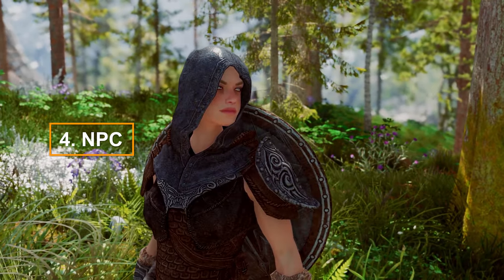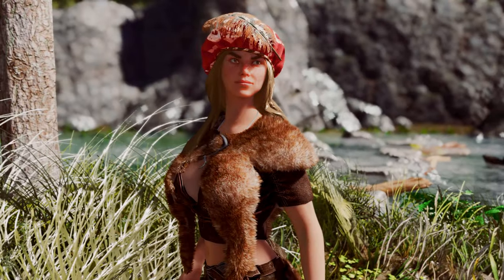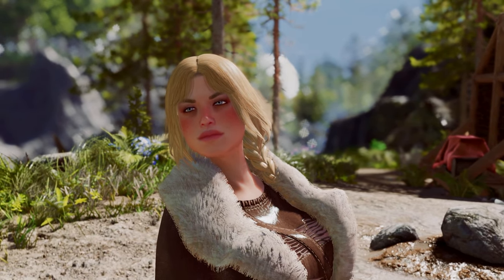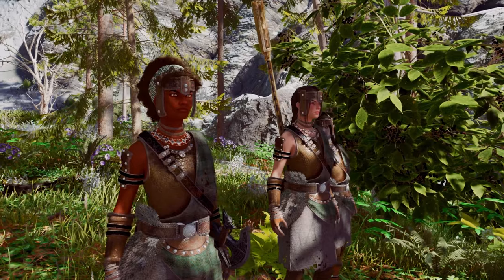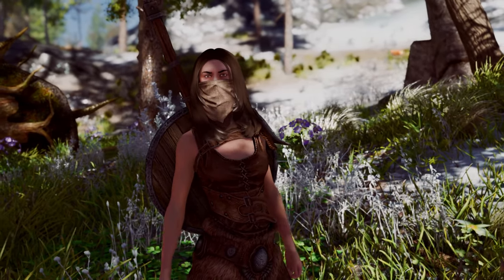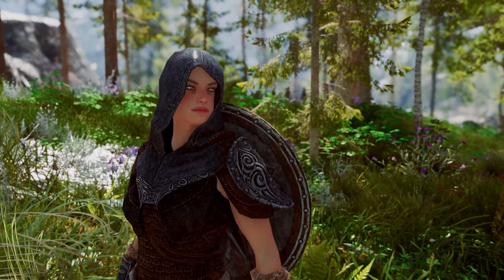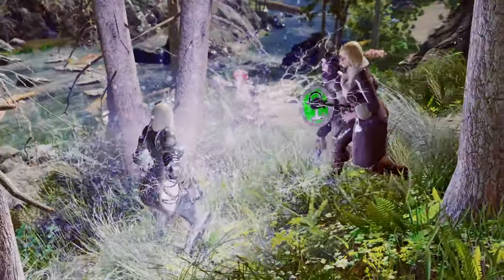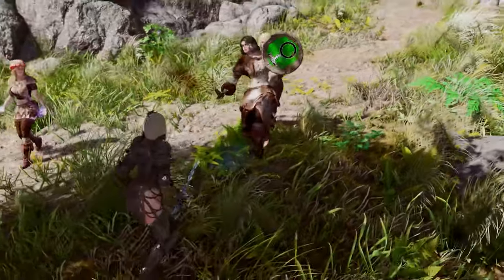In this segment, I will introduce some NPC-related mods. First, the Female NPCs as Bandits mod caught my attention. This mod replaces all bandits in the game with named female NPCs, significantly improving the appearance of female bandits. A similar mod is the Amazoness mod, which adds new female humanoid enemies. However, unlike the Amazoness mod, this mod replaces the appearance of existing female bandits with named female NPCs. This allows you to naturally change the appearance of bandits using your favorite female NPC replacer mods, allowing you to experience a fresher Skyrim with new bandit NPCs.